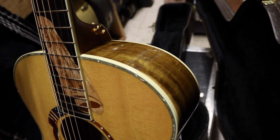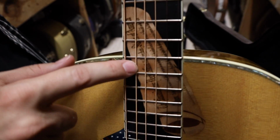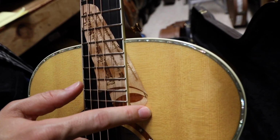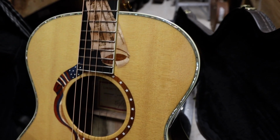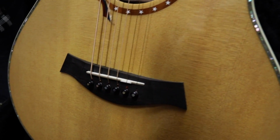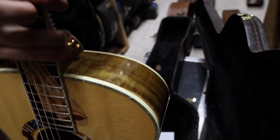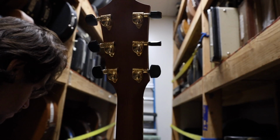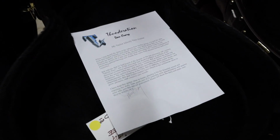Laser-cut Declaration of Independence scroll. That's really cool. And it's on the neck and the top. 13 stars for the original colonies. Ebony bridge, ebony pins, pearl dots, abalone trim, so that would be right here. Gold Grovers. And then there's this, an ownership card from Dan Crary. And it has all the original hang tags and whatnot. Pretty cool. It's a really cool guitar.